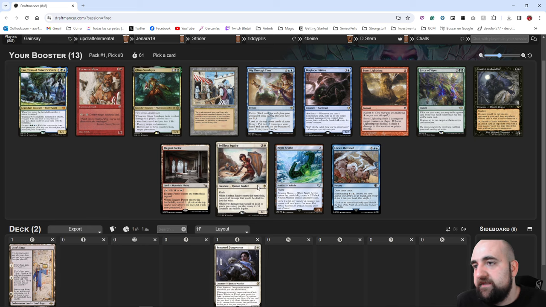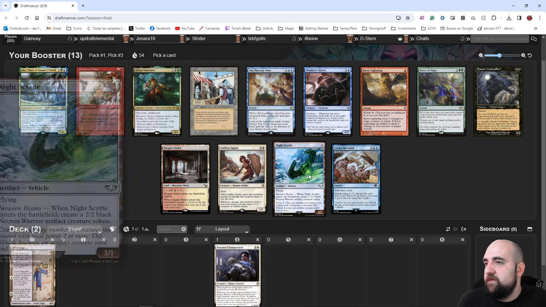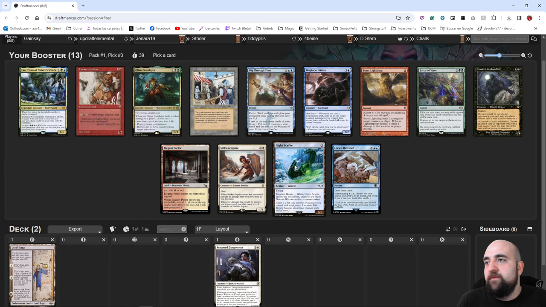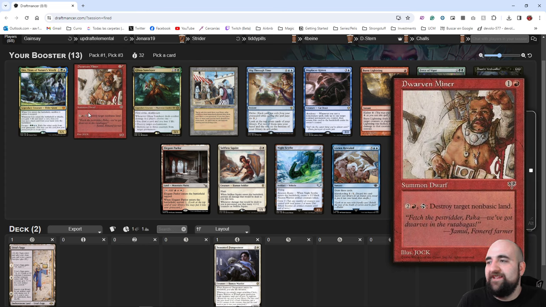Okay, new cards. 4 mana, Fog. And the damage you prevent, you put that many +1/+1 counters on this thing. 3 mana, flying 3-1, ETB, create a 2-2. Okay, so for 3 mana you get, it's a vehicle, sorry. But you get a 2-2 and you get a 3-1 flying vehicle. 3 mana is very conveniently the amount of mana that you get with Mirror's Workshop. Dwarven Miner. Wow, what a card.